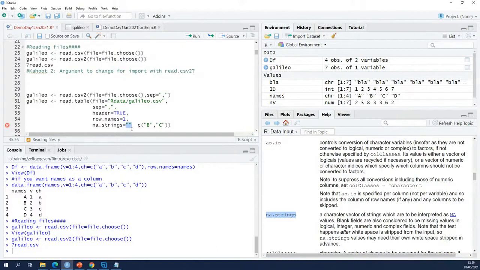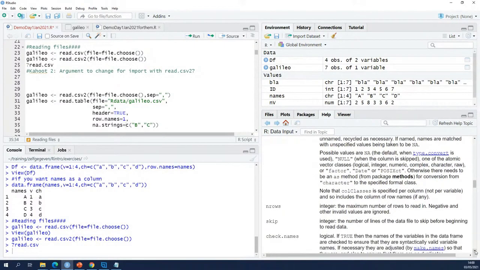That's not allowed for a data frame, so it will generate an error. So you avoid this by saying here that the empty cells represent missing values. Then you don't get an error, but it will convert the empty cells into NAs, because that's what R uses to represent missing values, the word NA.